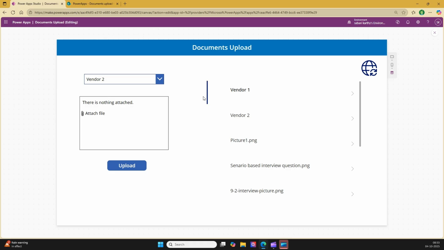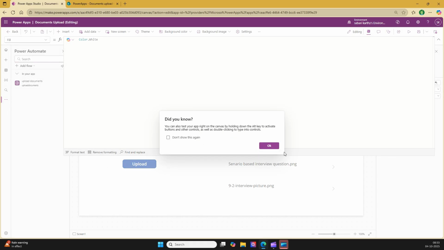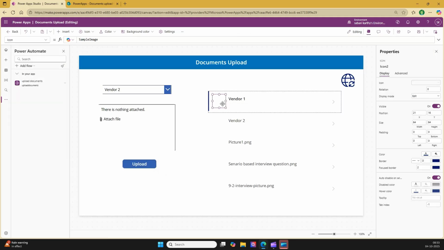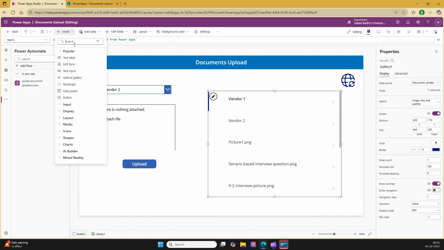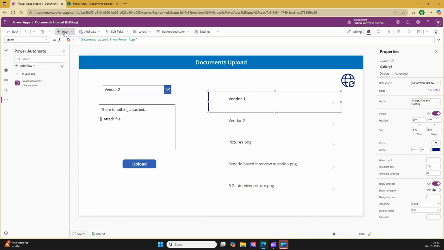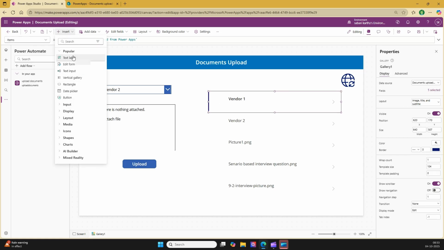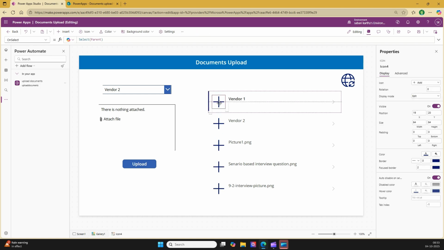Now let's start jumping to this gallery to make sure we visualize it properly. I've gone to the edit mode and here we do have an image which I would like to remove and I would like to add an icon. So let me say icon and click on plus.